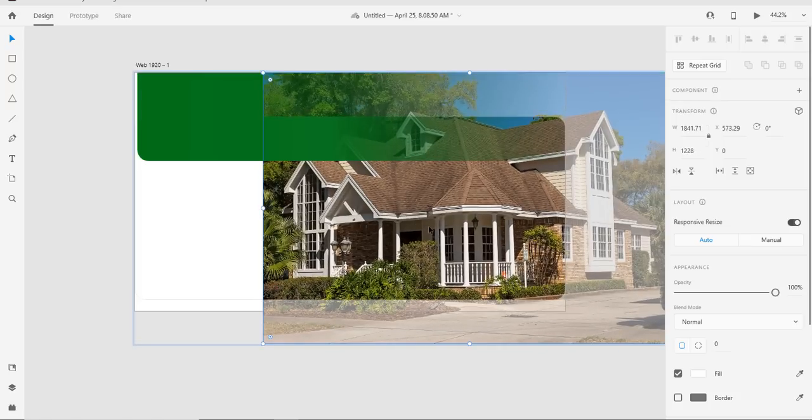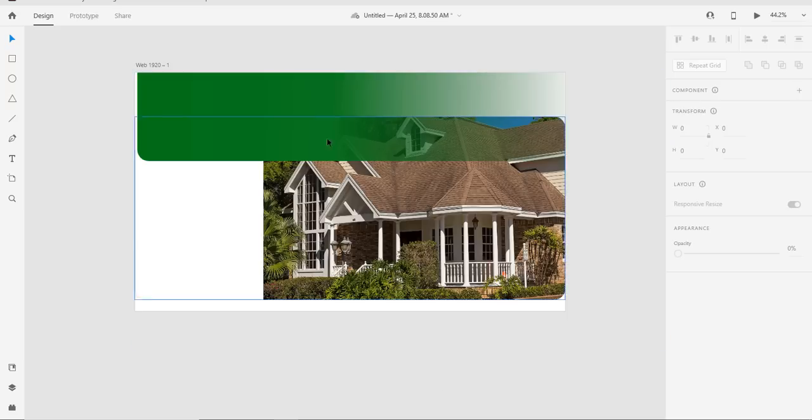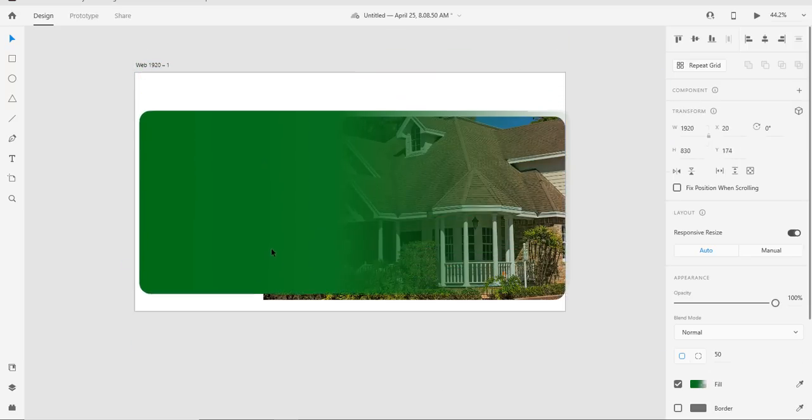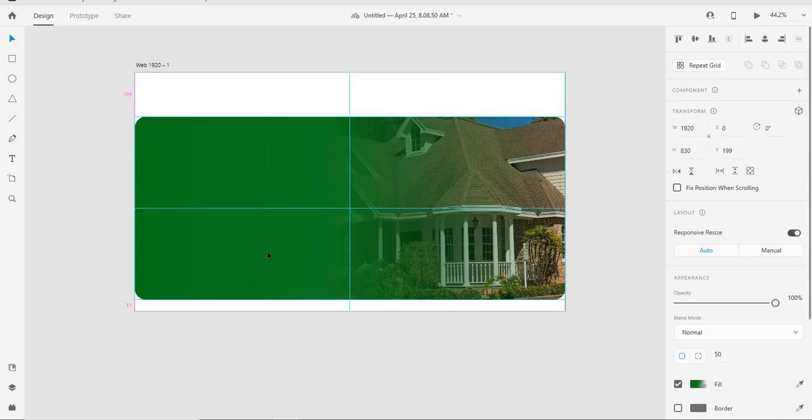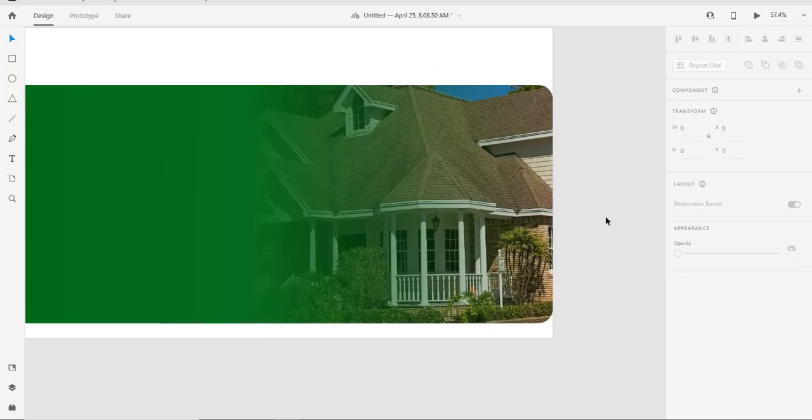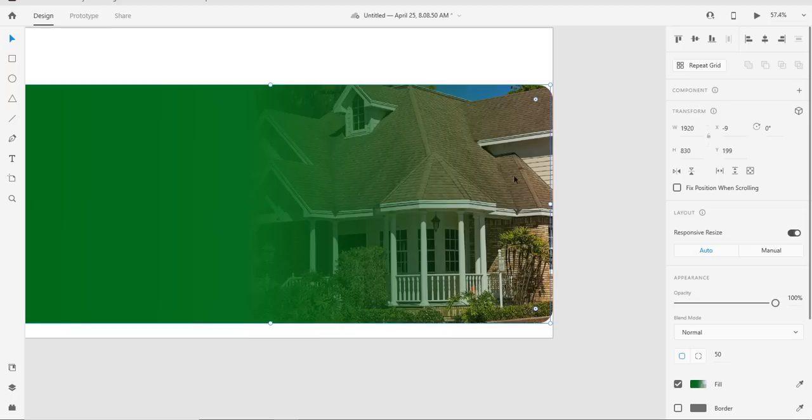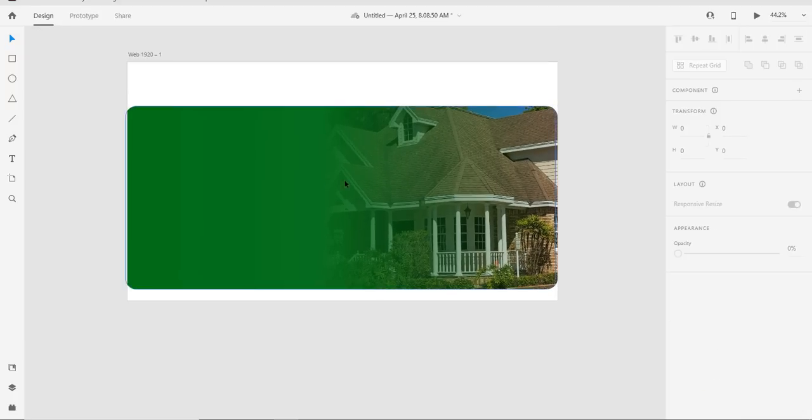Then let me bring this back inward. Remember the drill, just zoom in and make sure that you really position it nicely. Perfect.